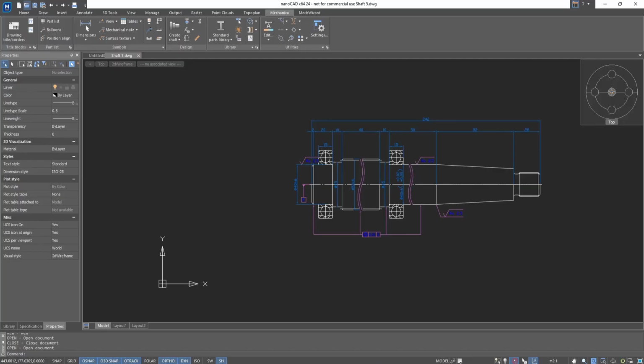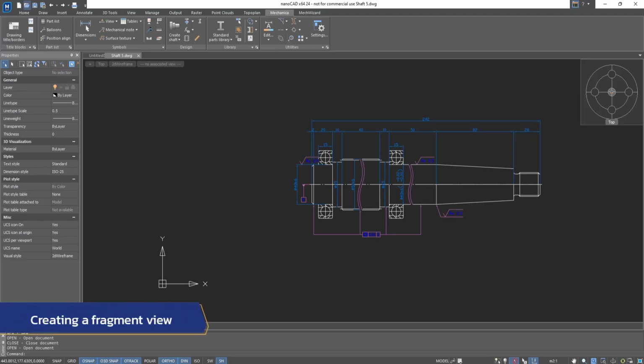When it's necessary to show an image of a specific limited area on a part, a detail or local view is usually created. Such a view can be bounded by a break line, axis of symmetry, or not bounded at all. A local view is marked on the drawing similar to an additional view.